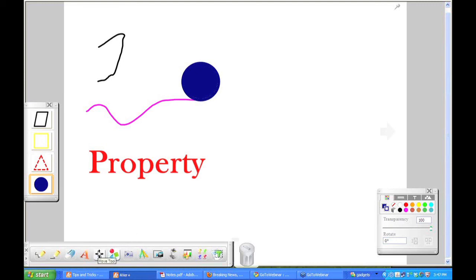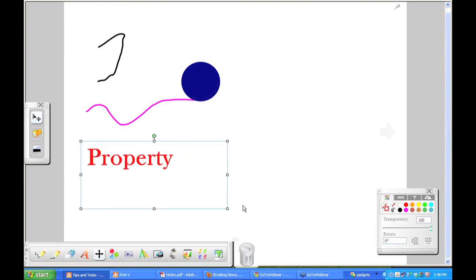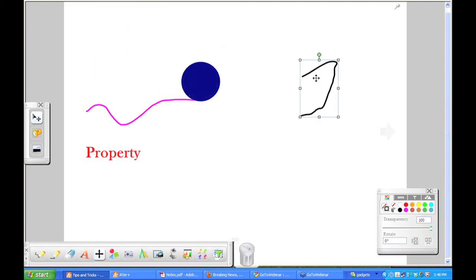But I want to show you how this works with the Move tool. Because remember, each one of these things, if we click on it, we have the ability to resize and rotate. We saw that before with the introduction to the Move tool. Every one of these is its own object where I can resize it, move it if I want. If I decide I want this over here, I can do that.